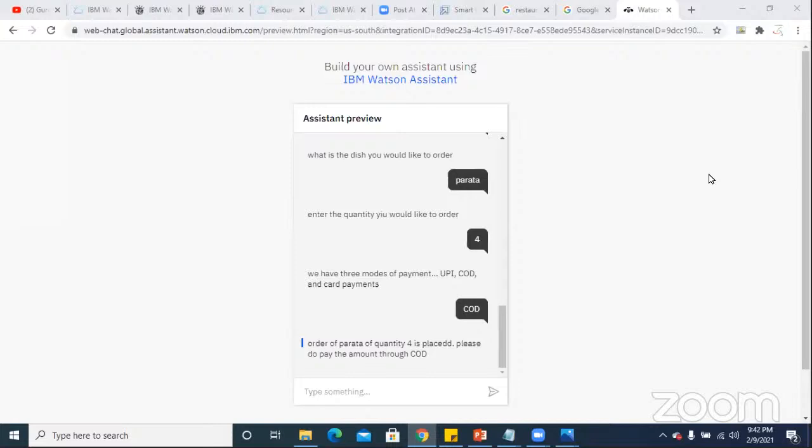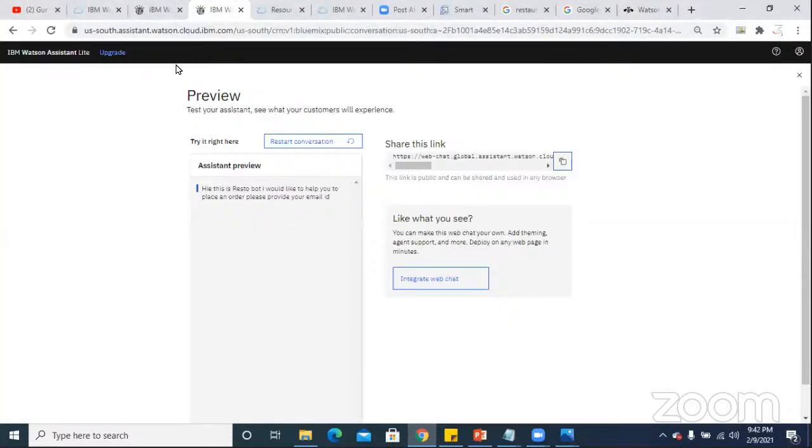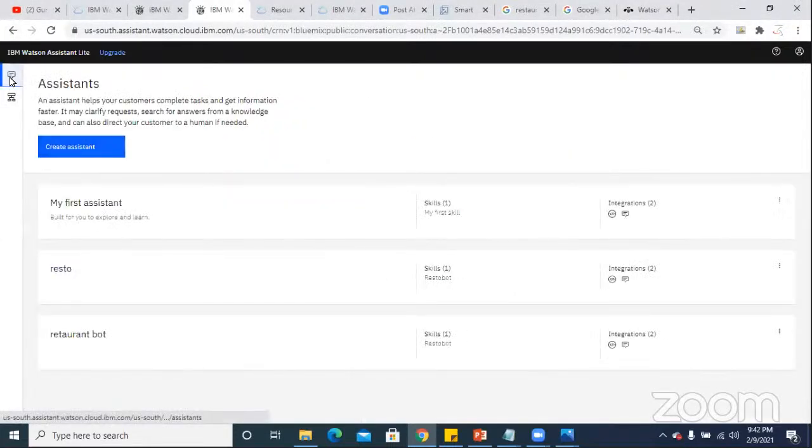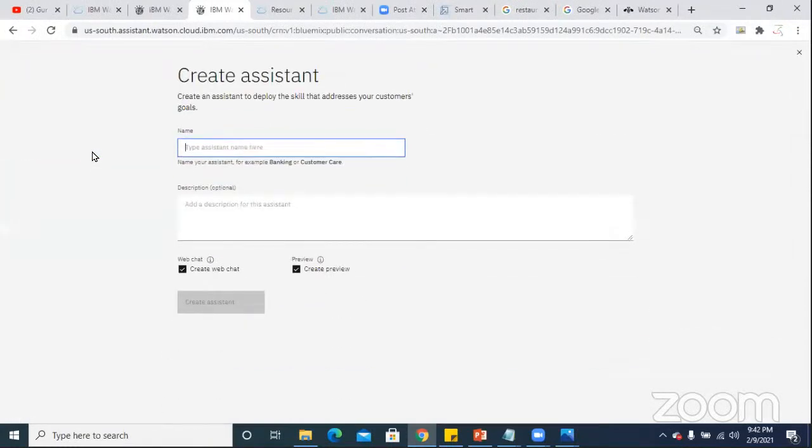When I paste the link in the browser, it demands credentials. Are they supposed to be? Yes. You have to first authenticate the browser with your IBM credentials. Please log in through IBM credentials, Akram. So if you want to create an assistant, I'll show you. So go back, click on assistants, click on create assistant.